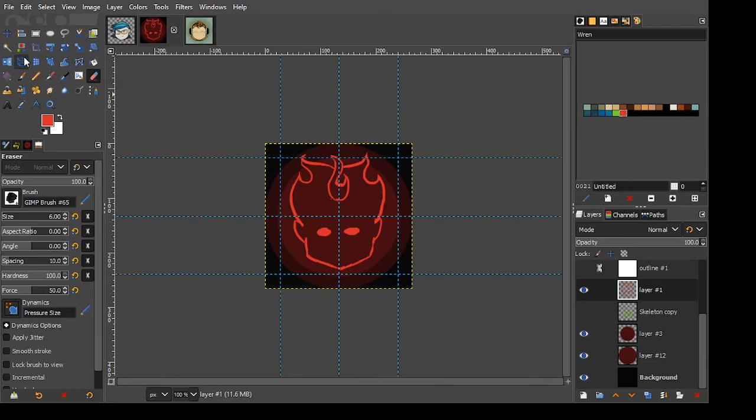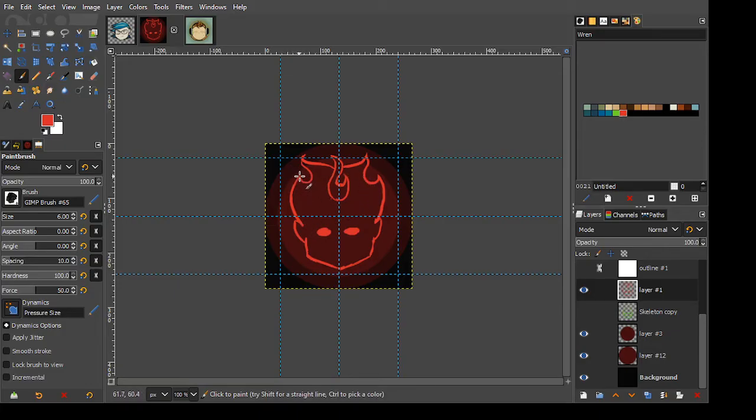Okay, so we got that started. Let me get this red in. How do we want to... Do I want this to be a shape of its own? Or do we just do this?